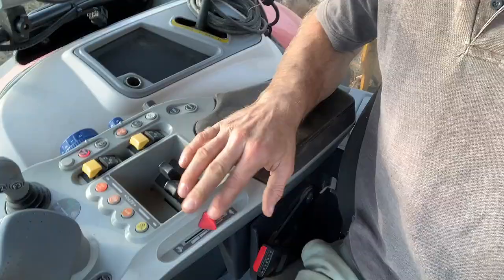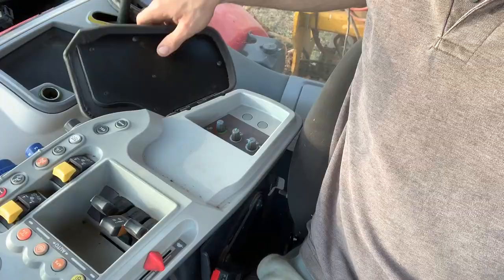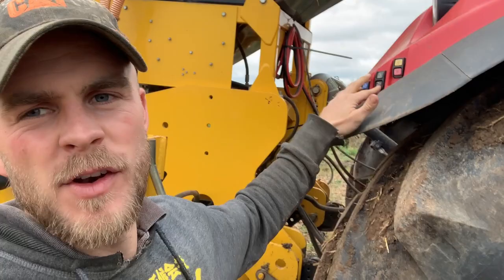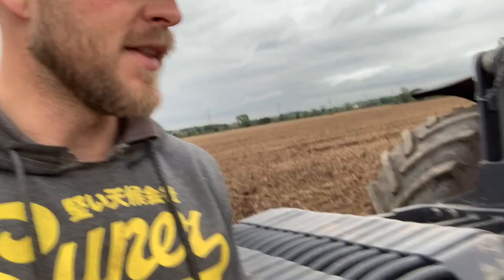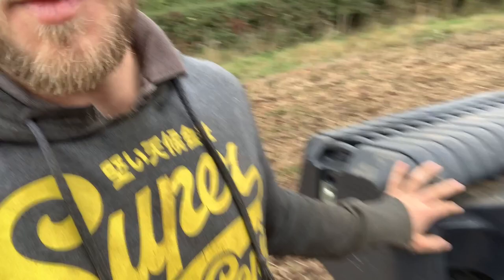Under the armrest we've got controls for the hitch and your power-to-eco control for your transmission. Another feature I quite like: if you press the button on the armrest to tell it you're getting out of the seat, you can enable buttons on the back — normally you have up and down for the arms anyway, but this one also does your first spool. That's good when you're folding markers up — I've got hydraulic markers on this drill on both sides. You can put one up, clip it in, press the button and fold the other one up too. It also has up and down linkage arm buttons on the front, so you can enable the front linkage if you're trying to put something on that's a little bit finicky.